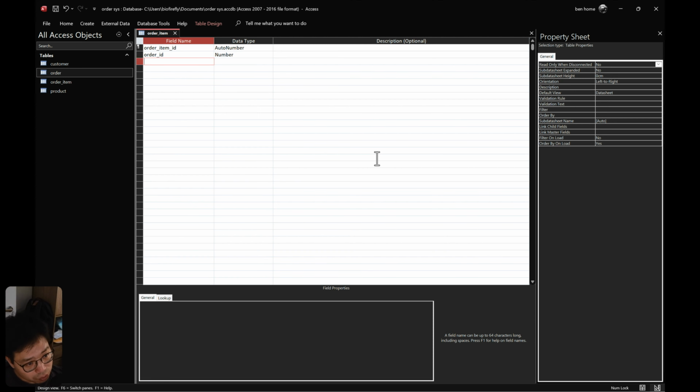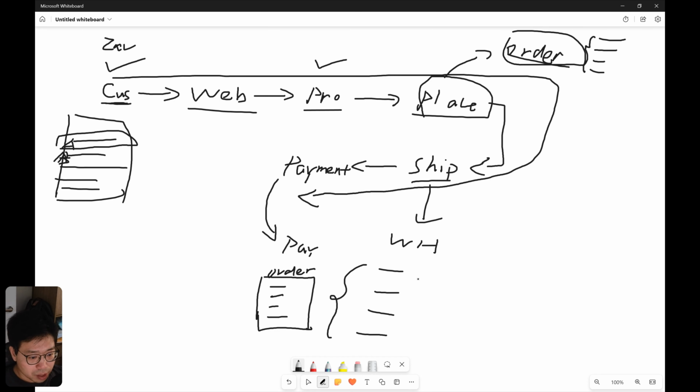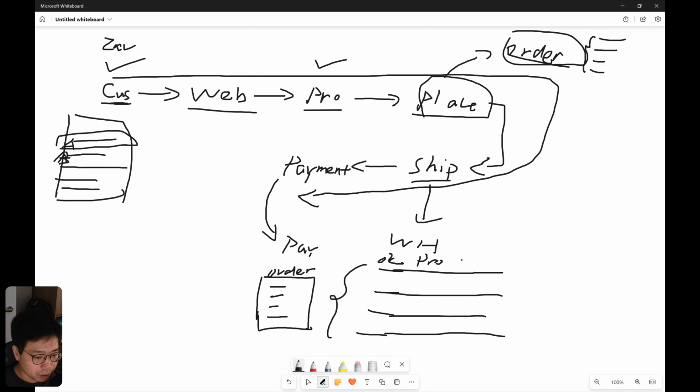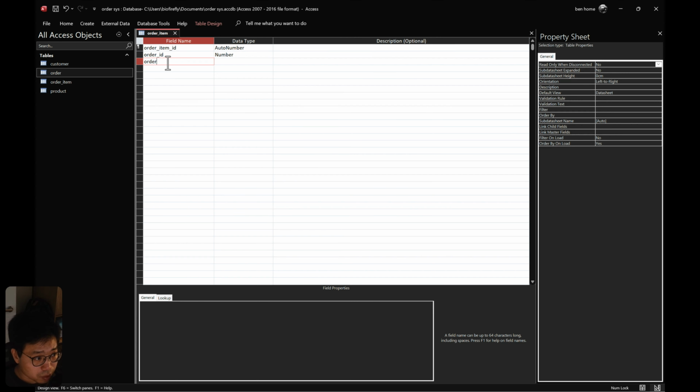Then think about in this order line item, back to here, order line item, what kind of information are we going to capture? Think about that. Okay, so first we have the order ID, we already have that, right? Second, what kind of product has been placed against this, right? At what quantity, right? Do I need a price? No, the price information is already in the product table. So it will capture for that order, this line item, what kind of product has been placed and at what quantity. That's it, right? Order quantity. And this will be the product ID.